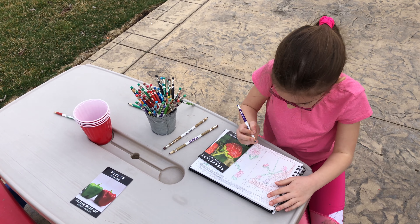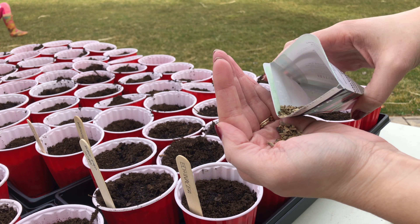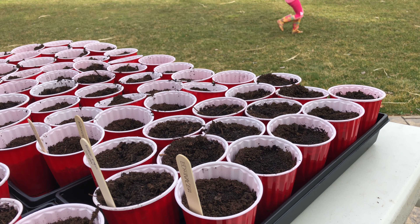This simple activity helps to build a personal relationship with our garden. Mariah will now naturally have more ownership and investment in the strawberry patch because she has taken a few minutes to learn more about a specific variety. After they finish working in their journals, the kids head inside for dinner — takeout tonight, thanks to my husband.